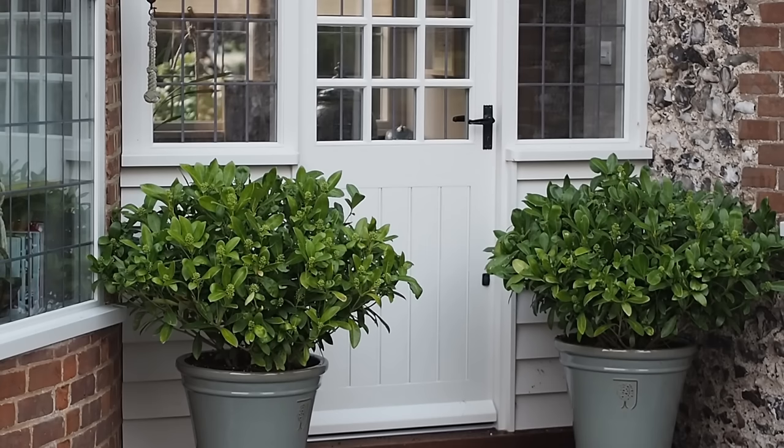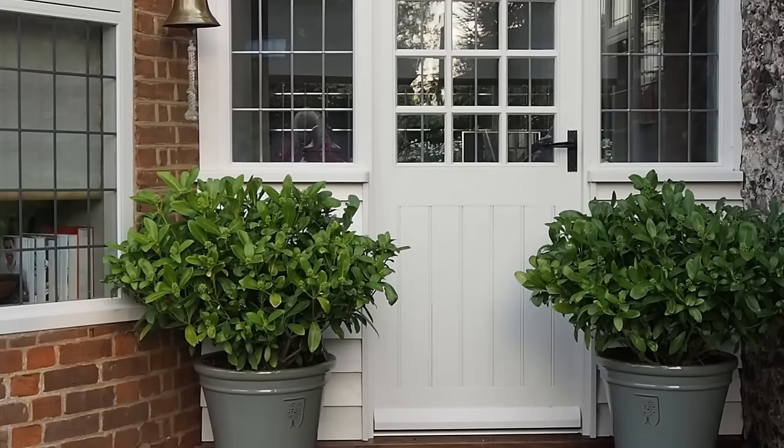You've used pots here to frame your doorway — that's a particularly good use of pots. We had the front door area repainted and rejigged. It's not a very wide area so large pots were a challenge, but we bought a couple of fairly standard larger ceramic pots in the same colour on dishes, planted with skimmia. Skimmia is evergreen and needs ericaceous soil, and most of what we have here is chalk-based clay, so it's perfect by the door.